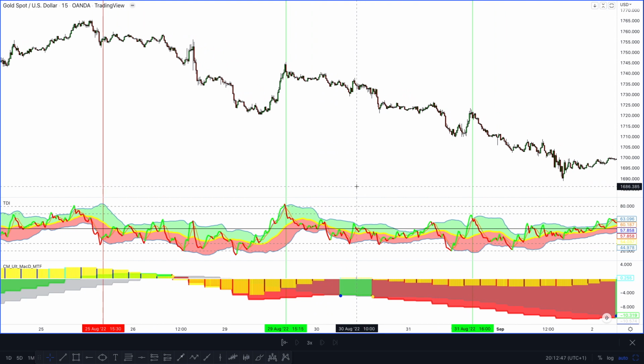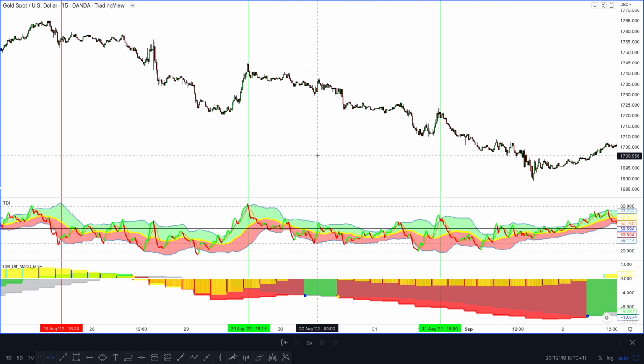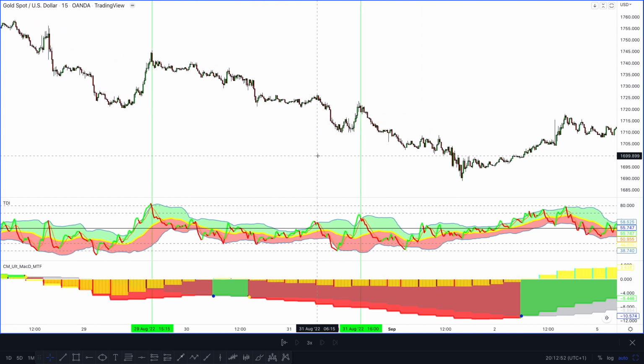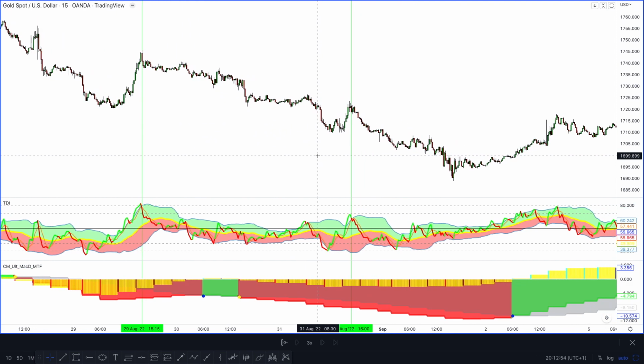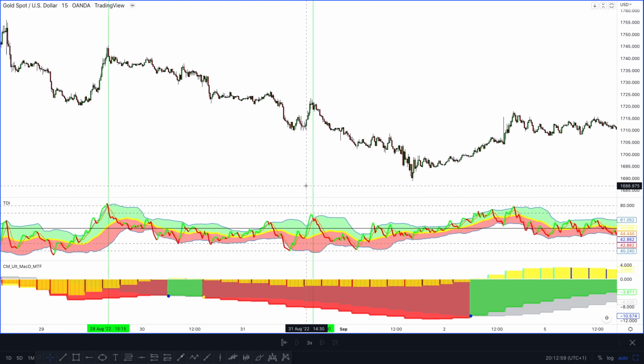And this is why I've used the TDI from day one of my trading, and I still use it to today. The TDI is a very amazing indicator, and people have to realize how powerful it is, especially when you add it with other things. And this is what I've been doing, adding my indicators with other things to make great strategies for myself. And we can see here's another one right over here.